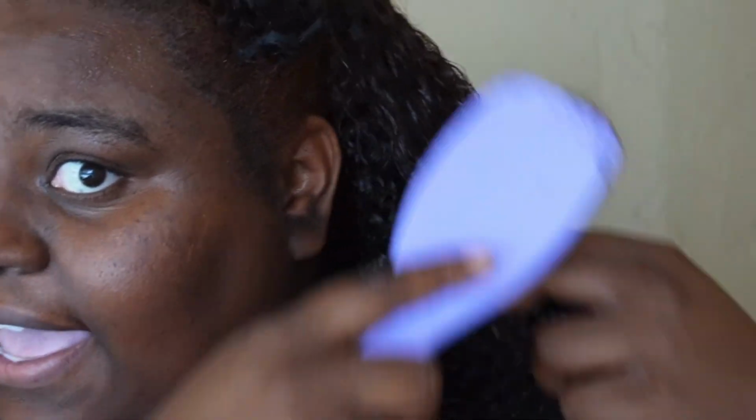So what do I have? Because 4C hair is not kinky straight. Like, that sounds absolutely ludicrous. The thing is, for 4C hair to have a defined curl, because you can get it, you just have to moisture train it. So 9 times out of 10, the tighter the curl, the lower the porosity. 9 times out of 10, you might have 4C hair and you might have high porosity hair. Good for you.